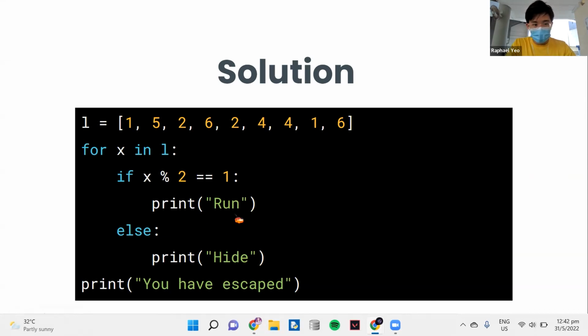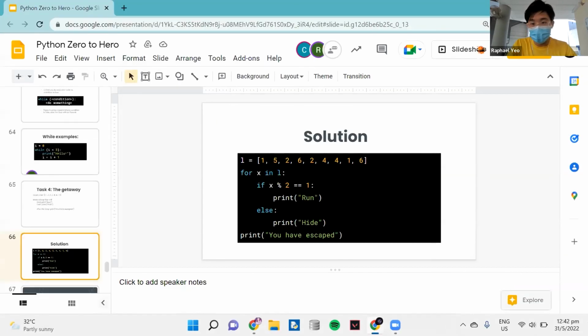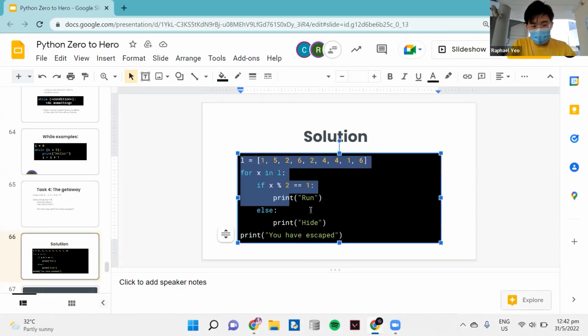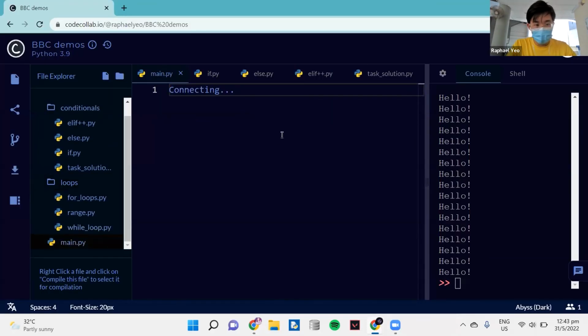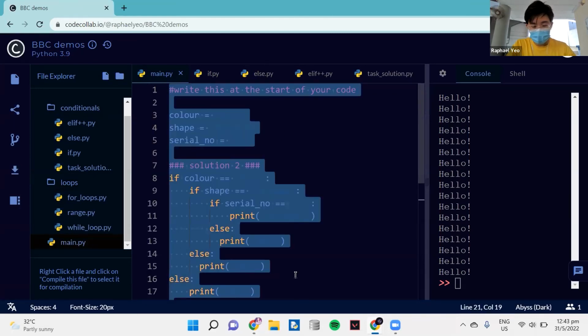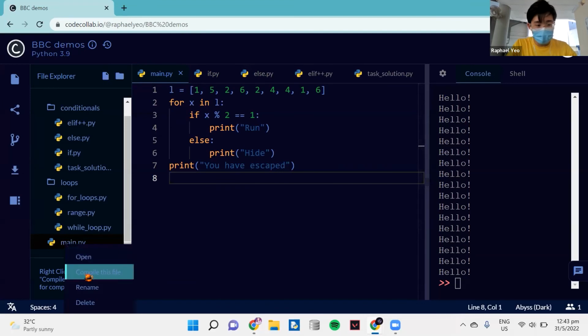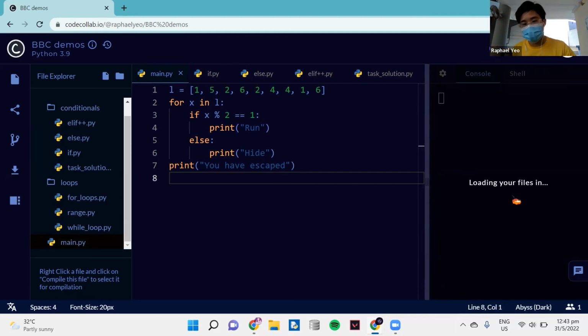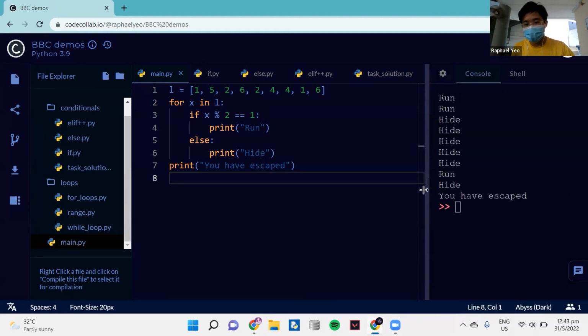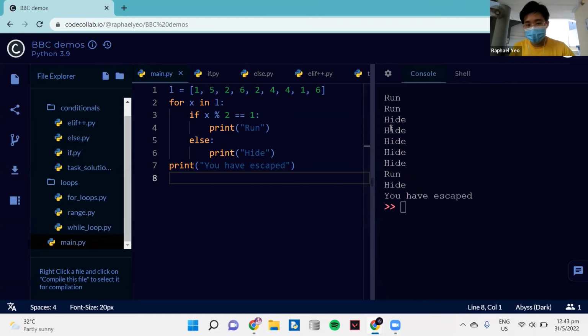So let me show you over here. So compile, and if I run this, okay, so it'll be run, hide, run, hide, you have escaped, right?